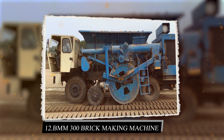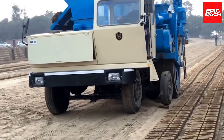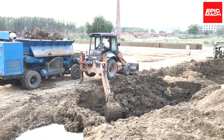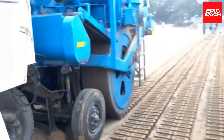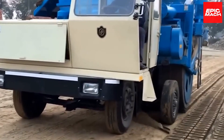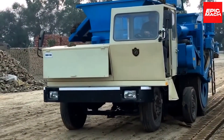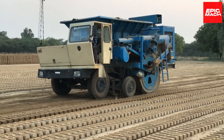12. BMM 300 Brick Making Machine. The automated BMM 300 Brick Maker efficiently churns out quality bricks with minimal supervision. Just load the clay or cement and the BMM 300 handles the rest — mixing, molding, and extruding bricks one by one. Consistent brick size and durability make construction projects simpler. PLC controls enable custom programming for different brick sizes, styles, and production rates. Minimal manual labor significantly reduces operating costs.